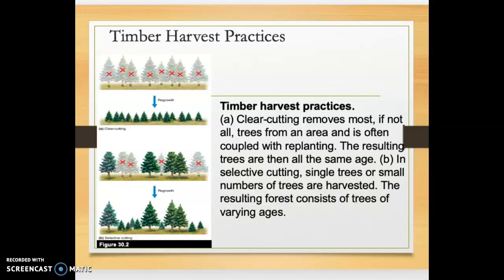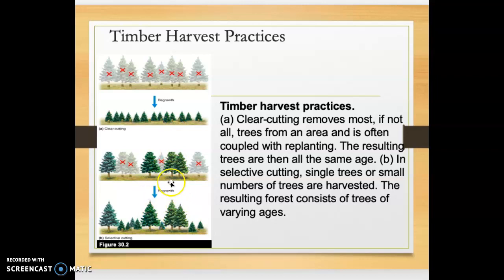This diagram shows the differences between the two. In the first one, you can see all of the trees have been knocked down, and all of them will regrow pretty much at the same rate. So you have no forest, and then all trees in the newly planted forest age up at about the same time and rate. This is possibly more problematic due to less resiliency of the forest overall.